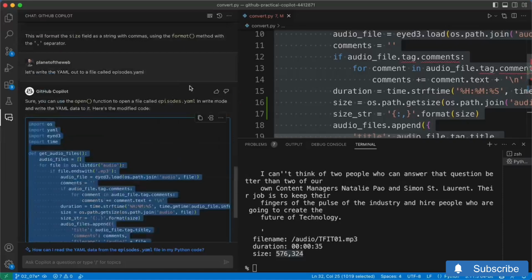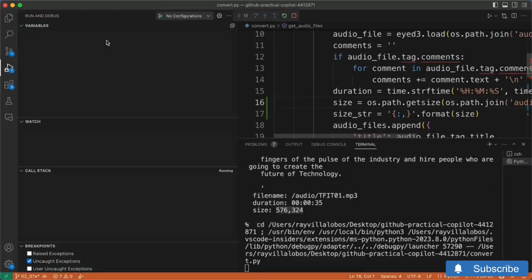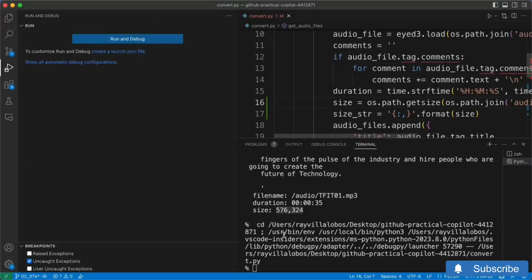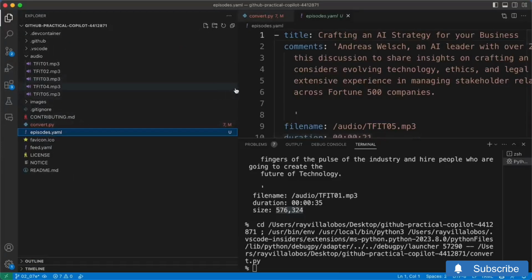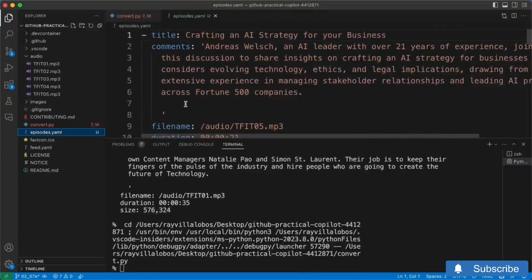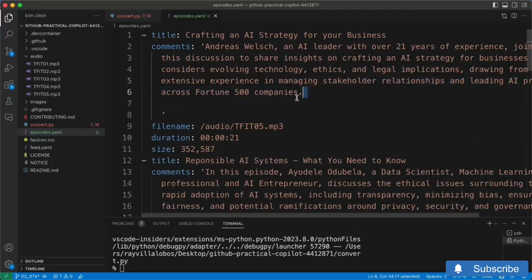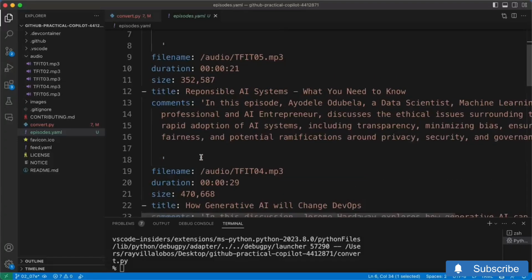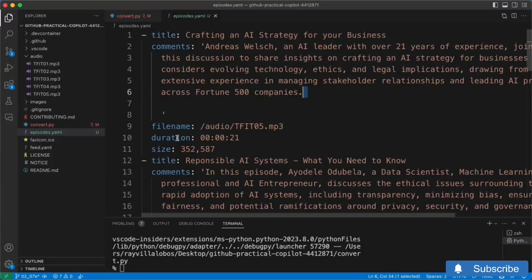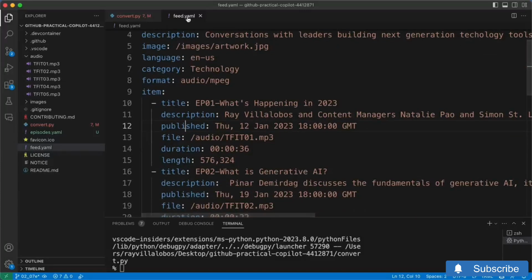So let's go ahead and move this over and run it. Now this time it's going to generate a file. So let's take a look at our documents, and sure enough, this episodes.yaml is now right here. Looks pretty good. However, I did notice that it's creating some sort of carriage return at the end of every one of these strings. And also, these names aren't quite matching the names that I have in my feed.yaml. So I'll need to modify those.